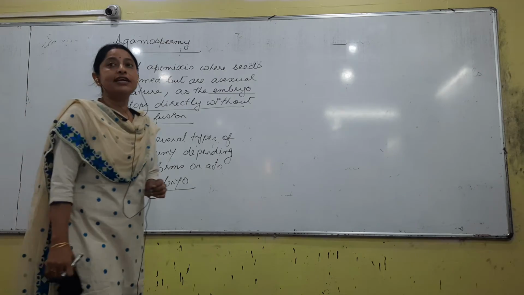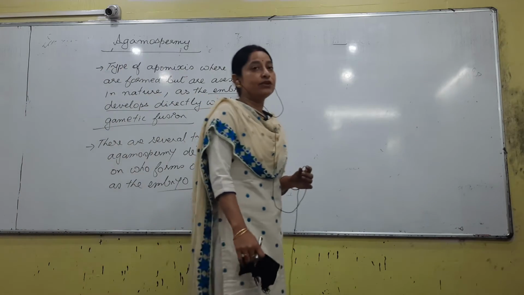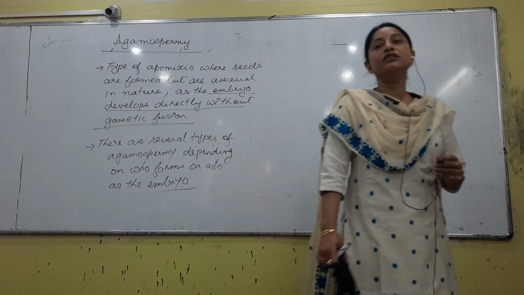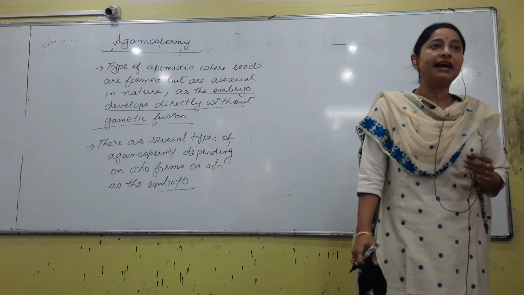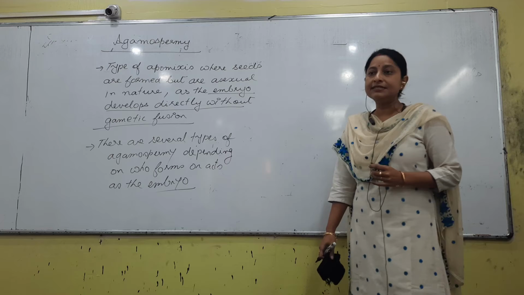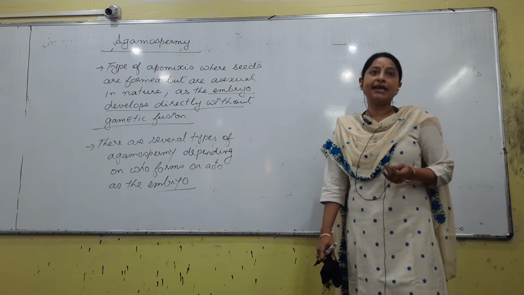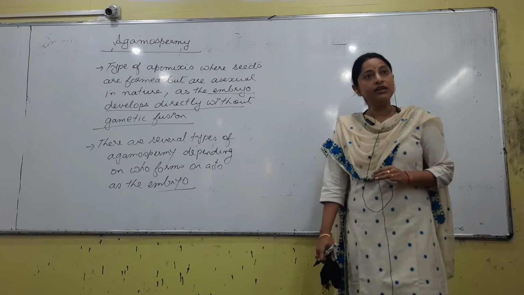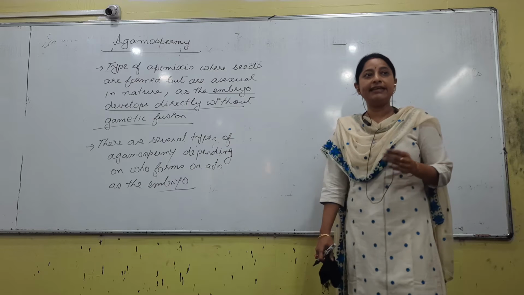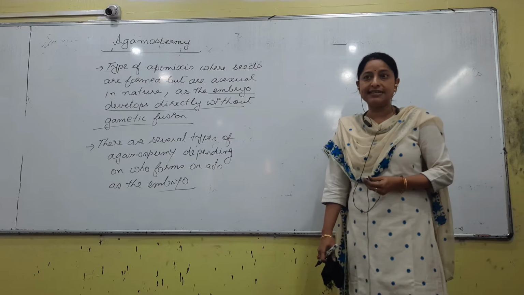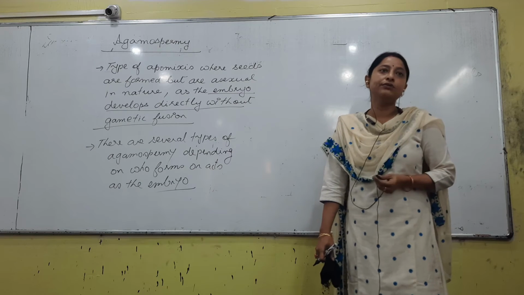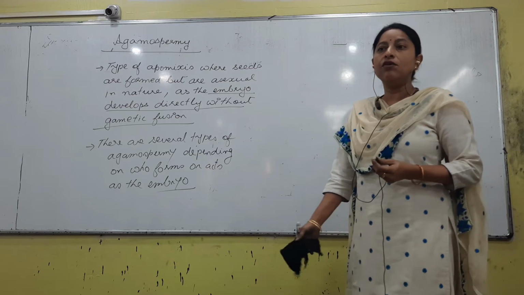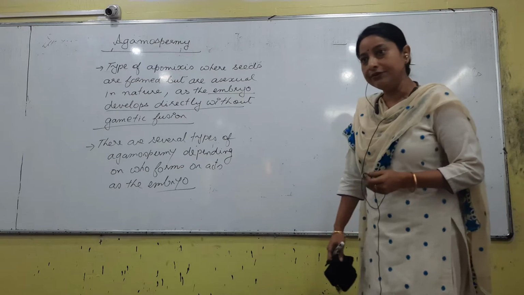In pteridophytes also, we see a particular type of agamospermy, because pteridophytes are also included under seed bearing plants, right? With apomixis by agamospermy, seed formation happens. So when we talk about seed formation, any plant that is capable of producing a seed, a spermatophyte, would always be included. And when we say spermatophyte, obviously pteridophytes are included, right?